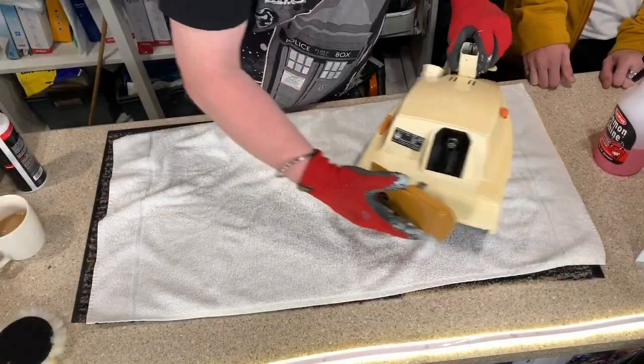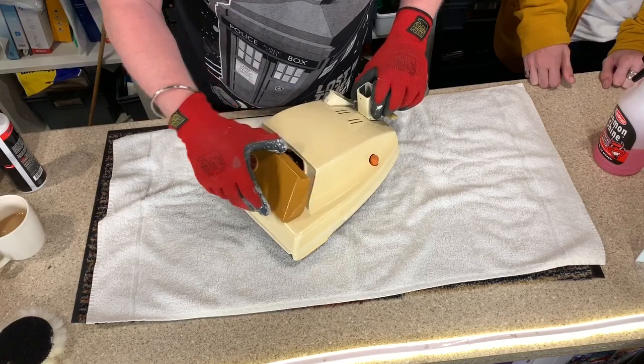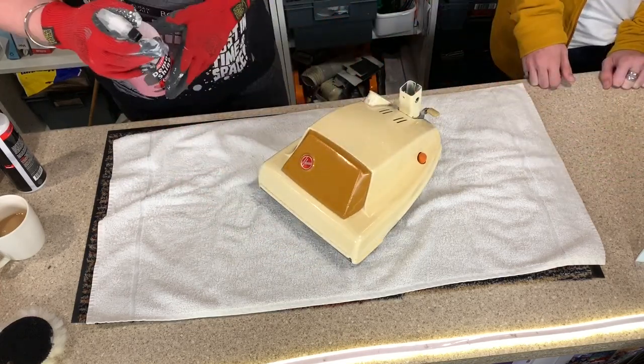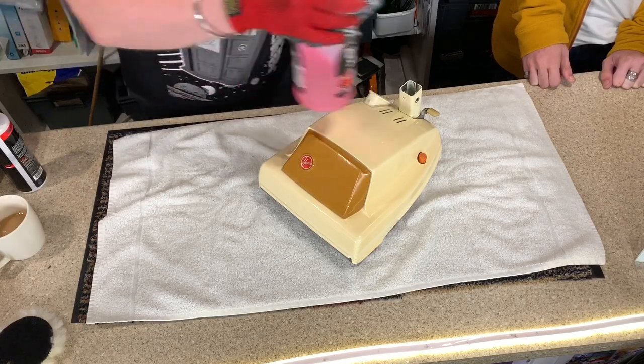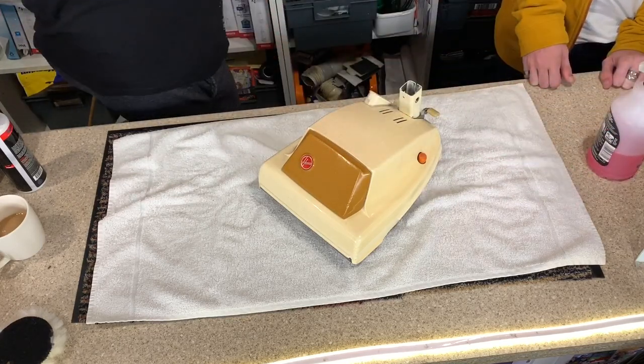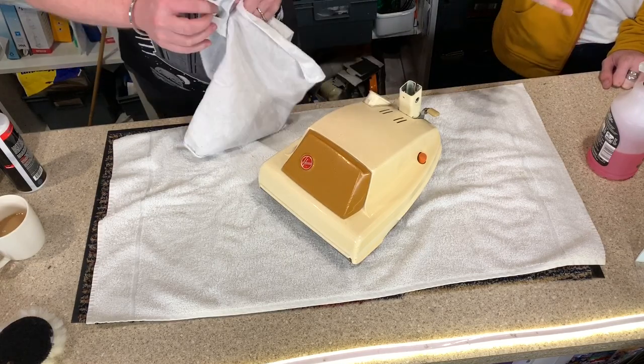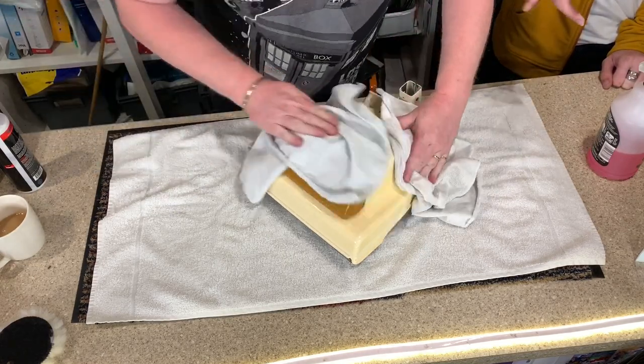There we go, guys. That is the polishing over and done. I'm now gonna spray it with some of that. God, that smells so nice. I do love the smell of that. If this was Smell-O-Vision viewers, you would like this.